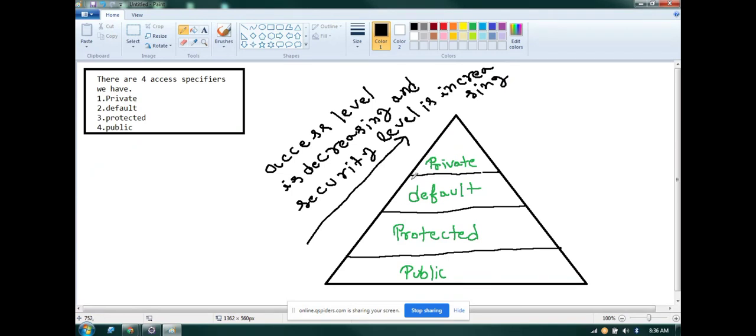Can I say like that? Access level is decreasing, and security level is increasing.